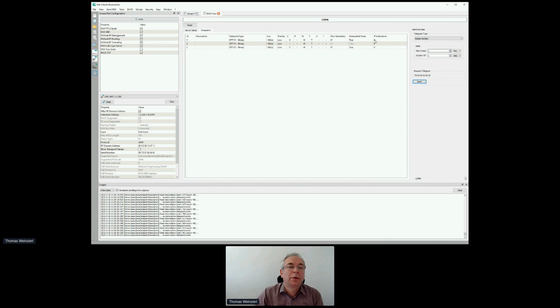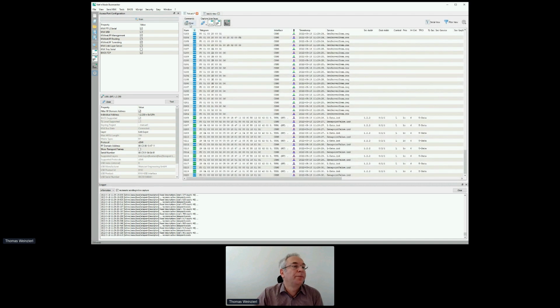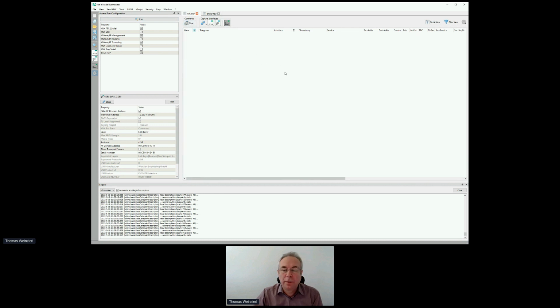So you again start with indications 5, 6, and so on. And now I have opened not only the BAOS connection, but also a USB connection via the telecom level. So I see here the data point value indication, but from the USB stick, I also see the L-Data indication.